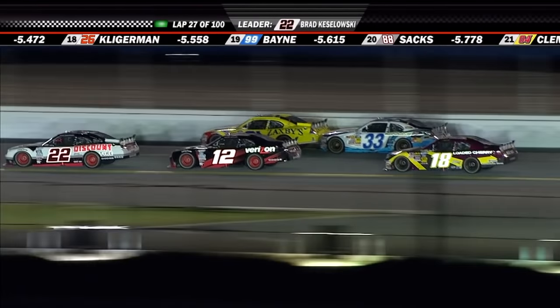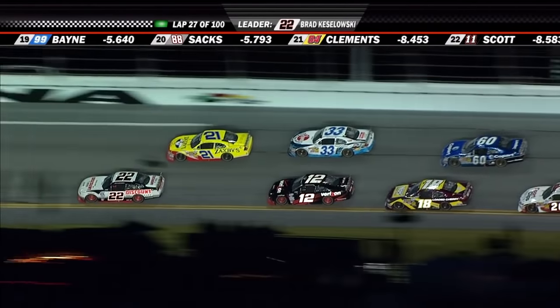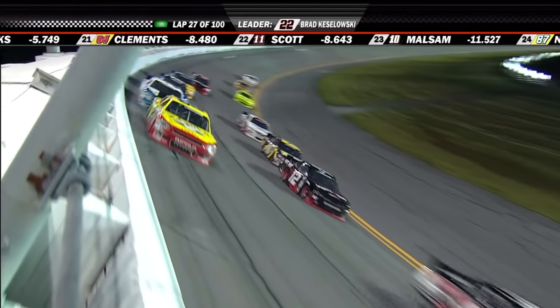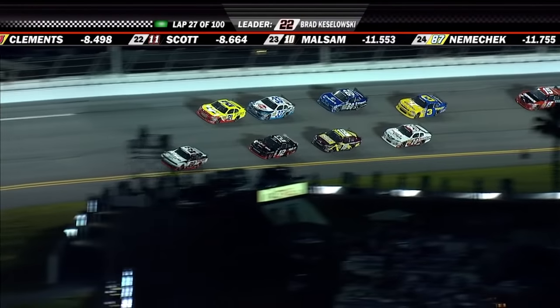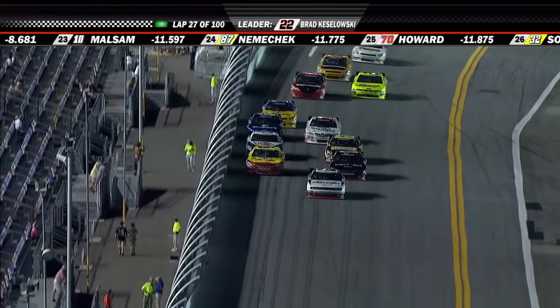Well, Clint Bowyer free in the middle, free going in and tight in the middle. But guys, you saw he's having a hard time staying on that bottom line. That is what he's most struggling with right now. Before he climbed in the car, before the race, I asked him what it was like driving these cars, and he laughed and said, man, they are a handful.